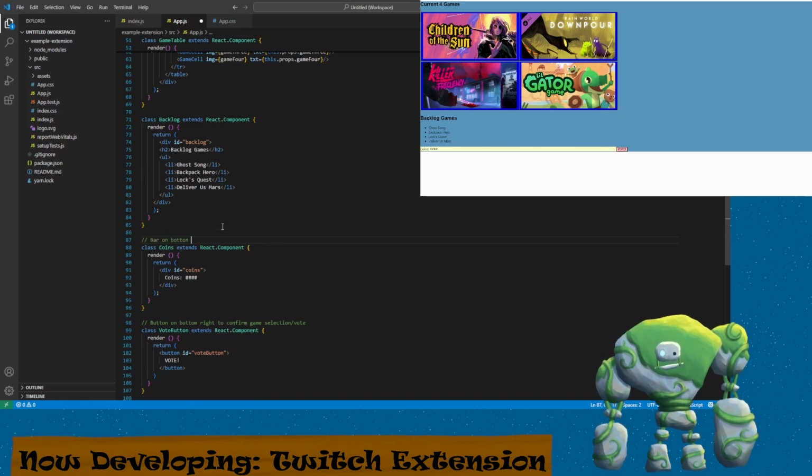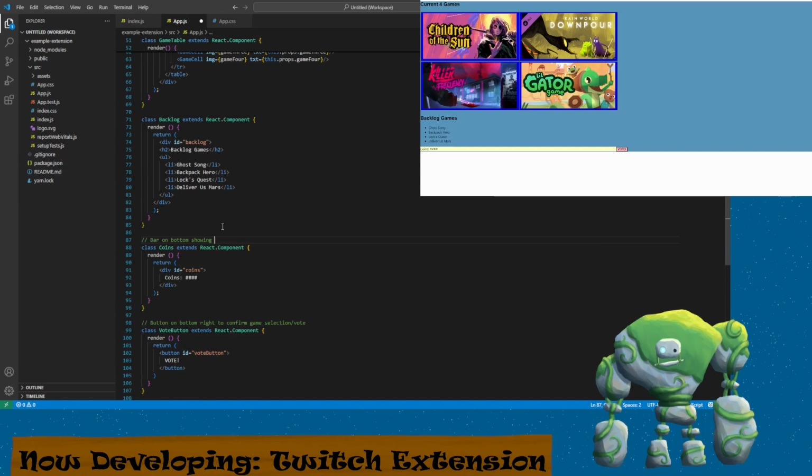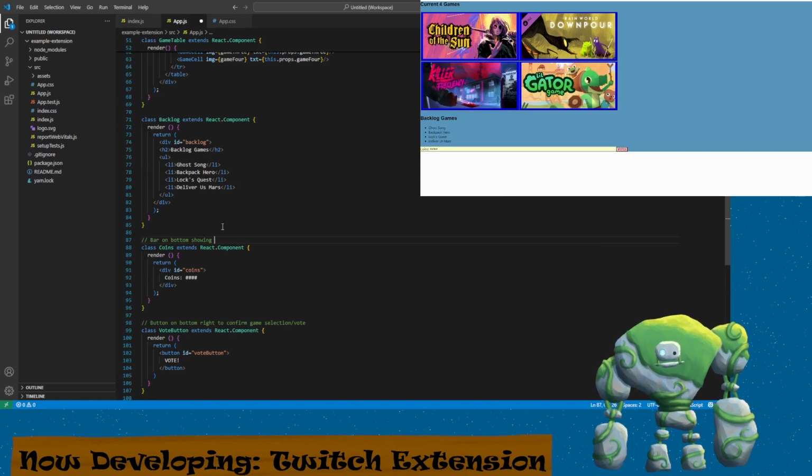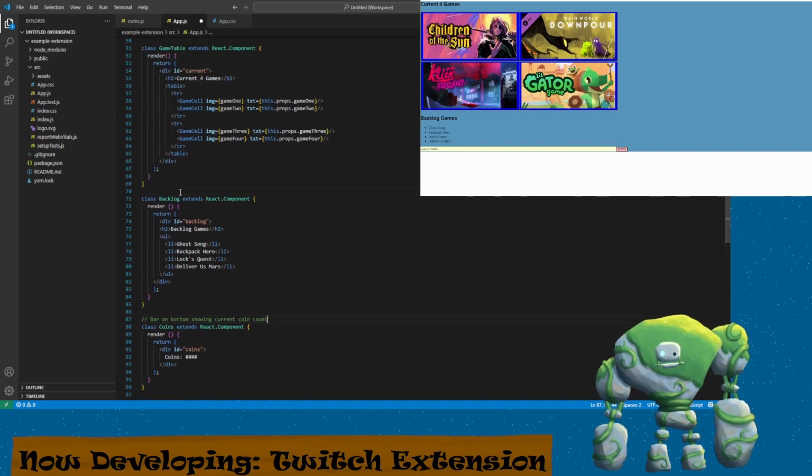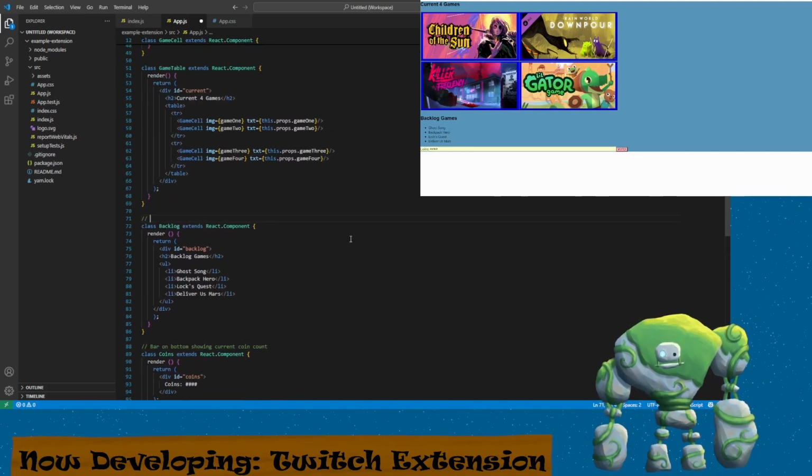Or on bottom showing current coin count. List of games in the backlog.